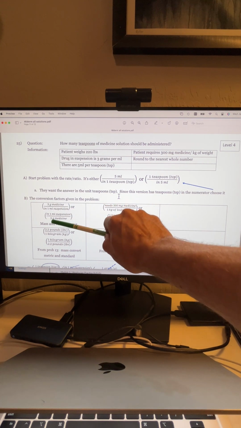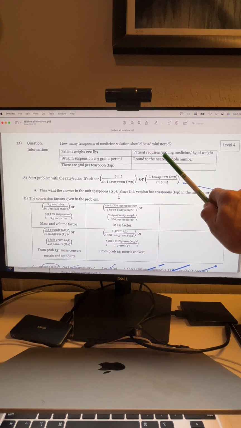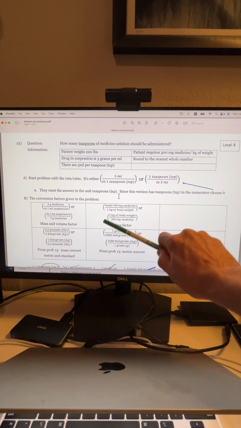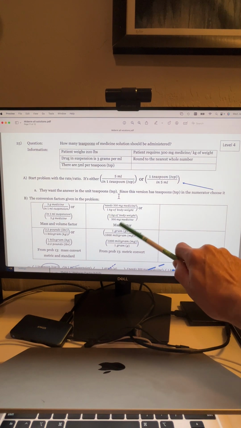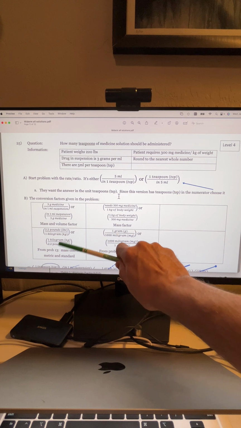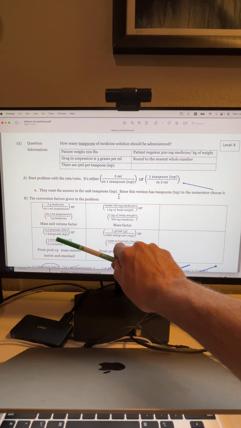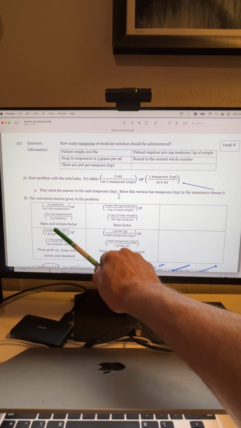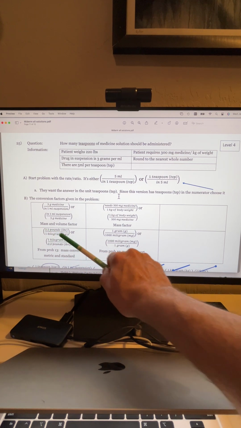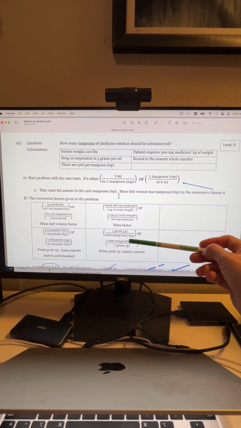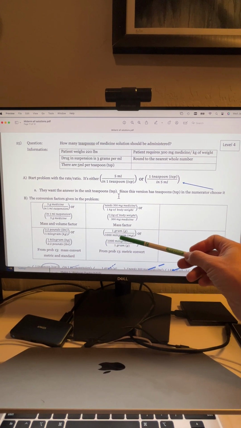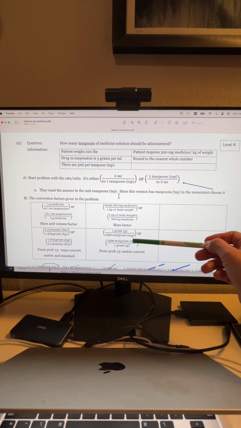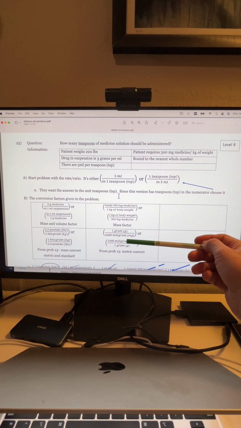Look, I wrote 3 on the top, I wrote 3 on the bottom. Look, 300 milligrams per 1 kilogram of weight. That's a 1. Look, 300 milligrams over 1 kilogram of weight, or 1 kilogram over 300. You pick one of those. They're going to give you this in the problem. You're not expected to know that. 2.2 pounds in a kilogram. You see I reversed it there. And then this one you will be expected to know, 1 gram over 1,000 milligrams. Although this one is going to be on the formula sheet that I give you for the test.